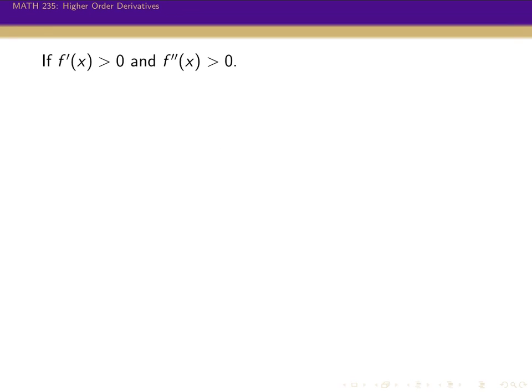Okay, so let's try and link knowing what the first derivative and the second derivative are to what the shape of a function is. So first we have that the first derivative is positive, and so this means the function is increasing. And the second derivative is positive as well. So it's increasing and concave up. Right? So this means the whole way across, the slopes are going to be positive, but as we move from left to right, the slopes are going to be getting higher and higher.